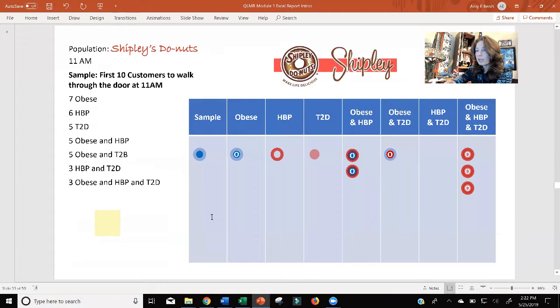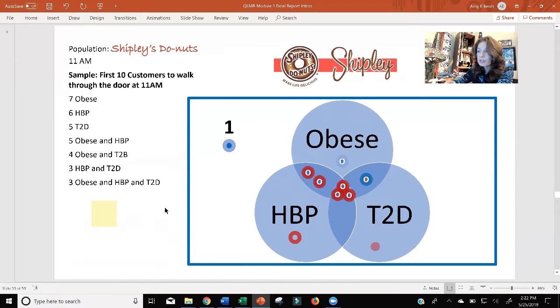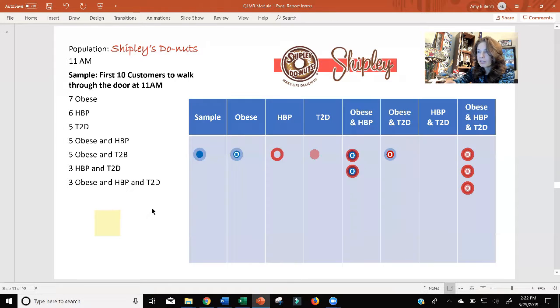And once we get our Venn diagram all separated, then it becomes easier to create what we call a frequency table, so we can actually see the real set of data. Now, when we're separating things into our Venn diagram, we might do it with numbers like we did a minute ago, or we might use pictures like we do right here. So you guys can see one of the things that I forgot to point out as we were moving along, I just realized, is this 1 right here. This 1, let's go back to our slides.